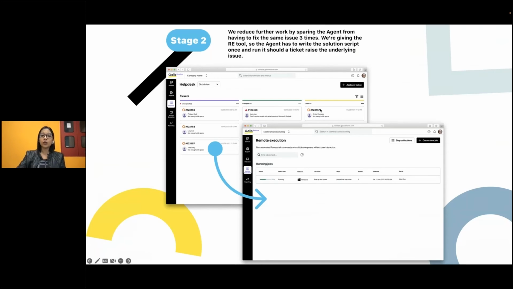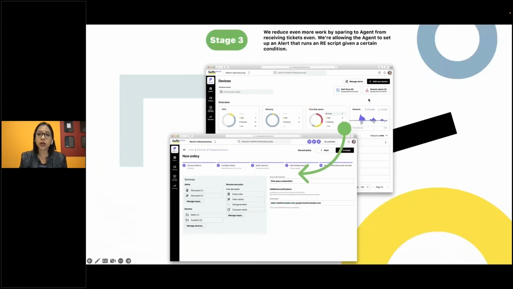In stage three, we furthermore reduce the work of an agent from even receiving tickets in certain cases, right? So we're allowing the agents to set up an alert within the machine, within the GoTo Resolve platform that would run a remote execution script given a certain condition.